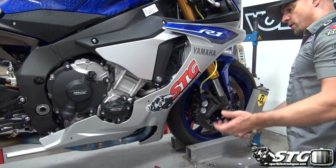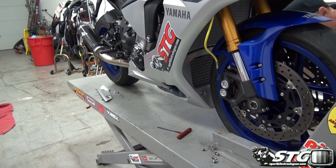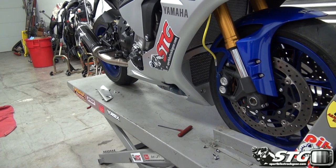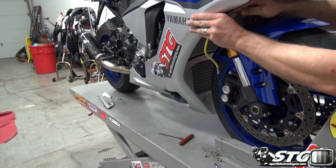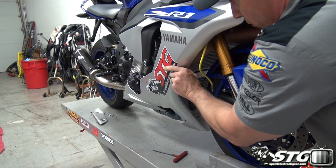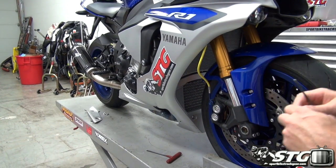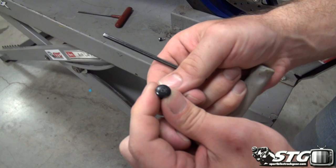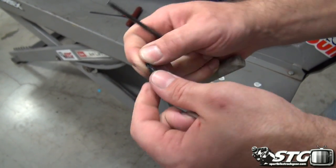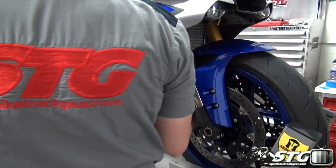Okay, come up front here. We're going to have three push pins. One is down here by the oil cooler. Got to push in the center to release it. There are two more up here on this little closeout panel that trims around that coolant overflow jug. All you got to do with these is push in the center to release it. I'll show you right now. They start off flush. When they're flush, they've expanded the tree. When you push them in, they release the tension. These are reusable pretty much over and over again. Get those bad boys off.